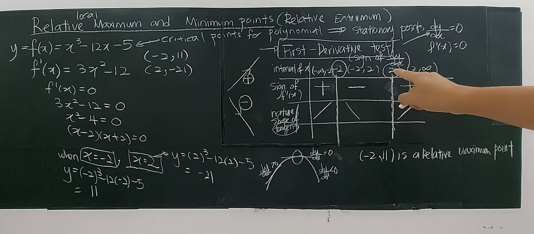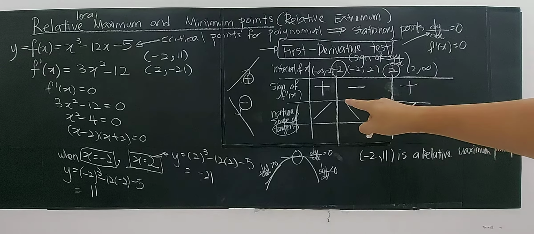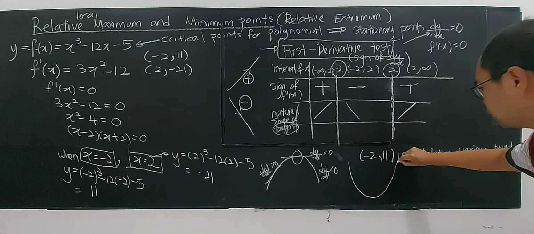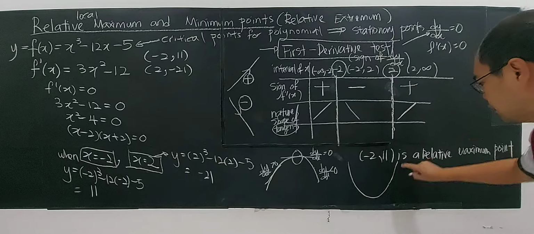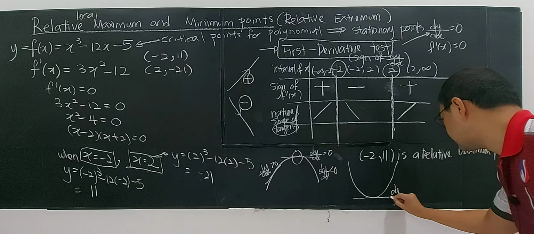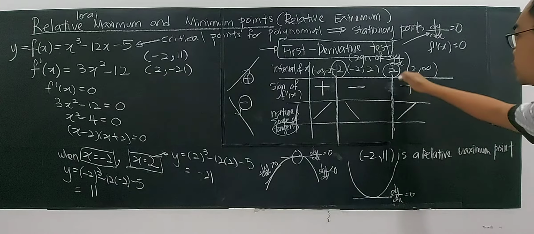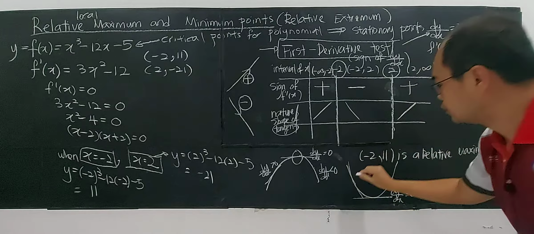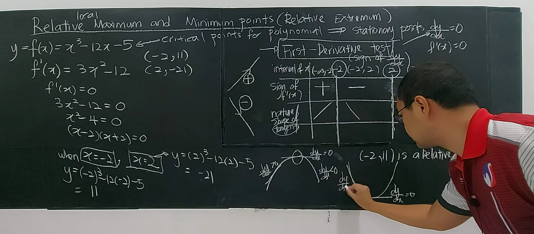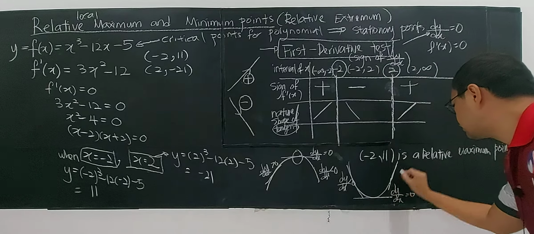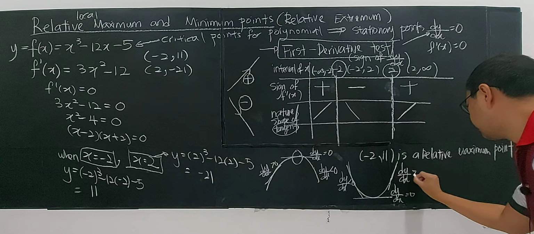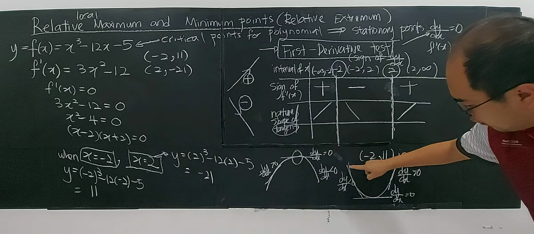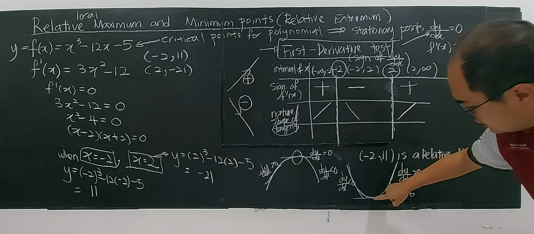So how about 2? We look at the graph here, going down and going up. So there is a stationary point here, dy/dx is 0, which is 2, right? Here you see the gradient is negative, dy/dx less than 0. And after this, dy/dx will be greater than 0. So this shows this is a local minimum point. Out of all the points here, this is the minimum one.